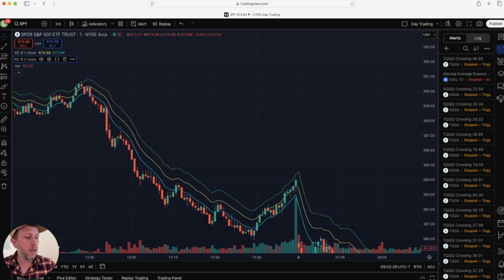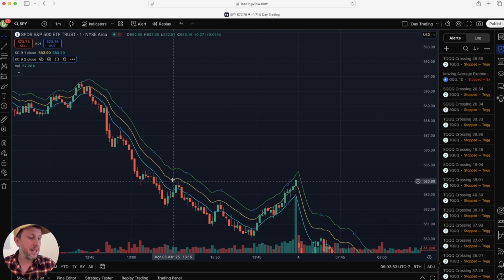So this middle line here, the 9 exponential moving average that we're looking at, that helps me nail my entries. I will sometimes wait for a price to pull back and consolidate at that moving average, or if it's coming from beneath it, I'll wait for it to break and hold above it and then continue to move higher. And so the 9 EMA oftentimes acts as support or resistance for getting into momentum-based plays for me.